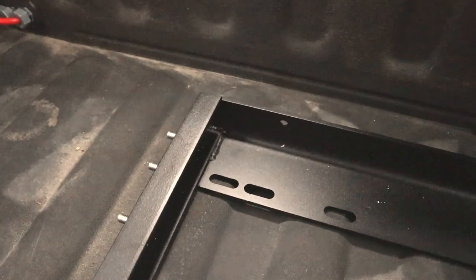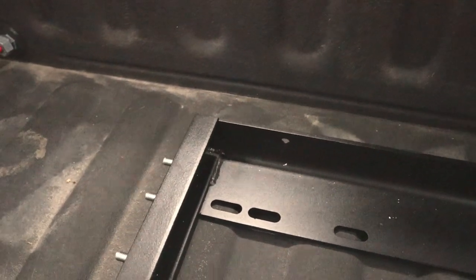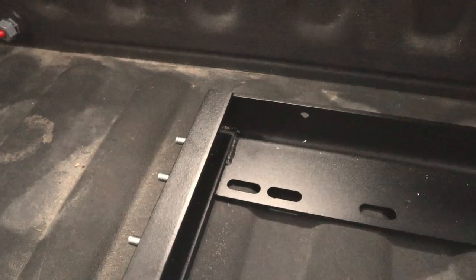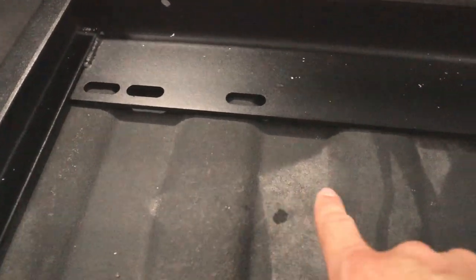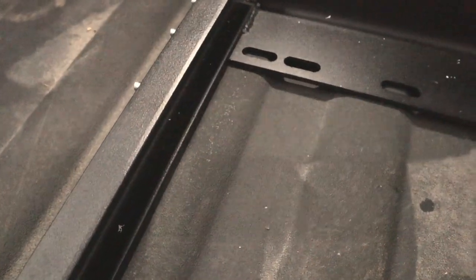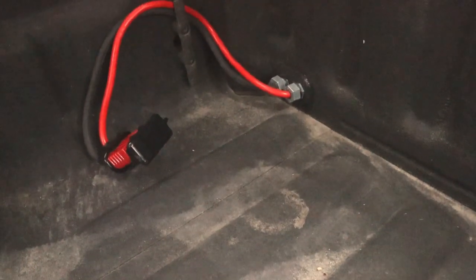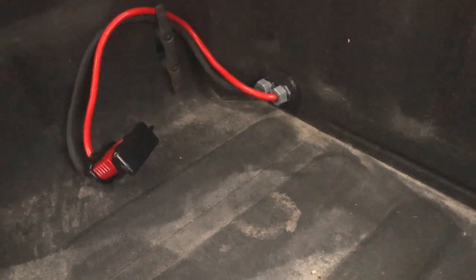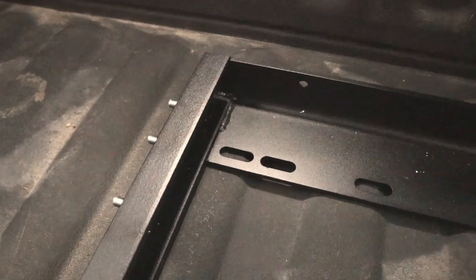With the bedslide slid into the truck and evenly spaced out, we're going to mark our holes. And basically what you're looking for is these slotted holes. We want to look for the raised portion and find out what it lines up with best. On my truck, I've actually got the whole thing spaced a little bit more biased to the passenger side, mainly because I have electrical hookups for a second battery to run in my bed here for our Snowmaster fridge. So I've actually got mine slid over to the side a little bit.